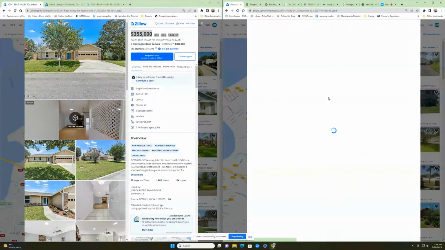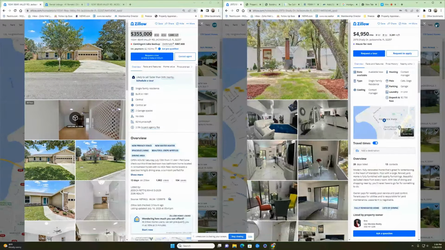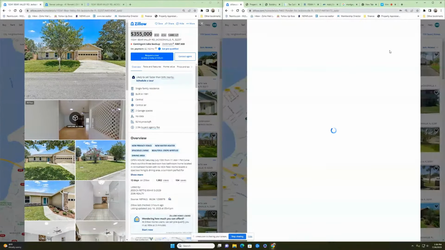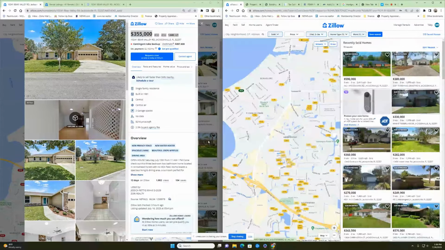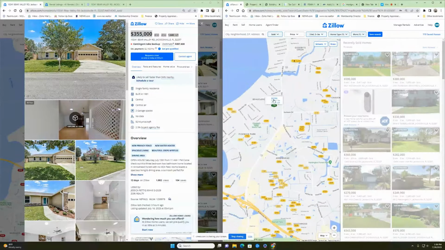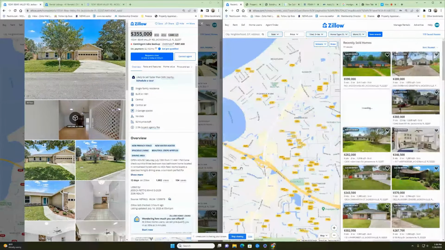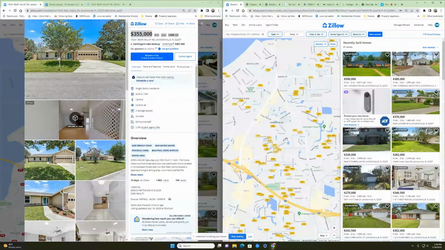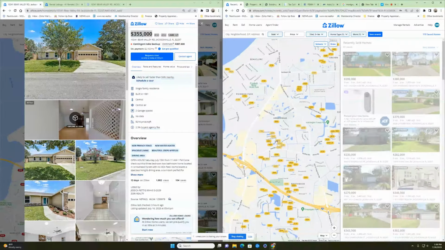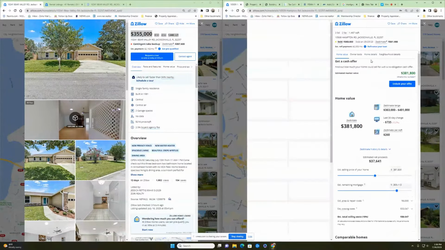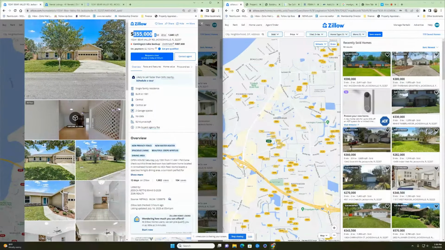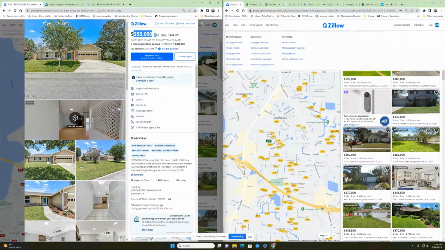Like a 3.2 over here, it's for rent. But anyways, you're going to see a lot more $400,000, $500,000 houses over here, as opposed to 350 right here. So just make sure you understand the area you're looking in. So just based on this, really quick, I see plenty of houses that have sold well over 350 in this area. So I know we're probably pretty good to go here.